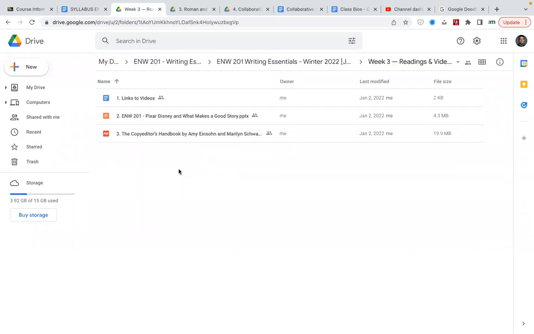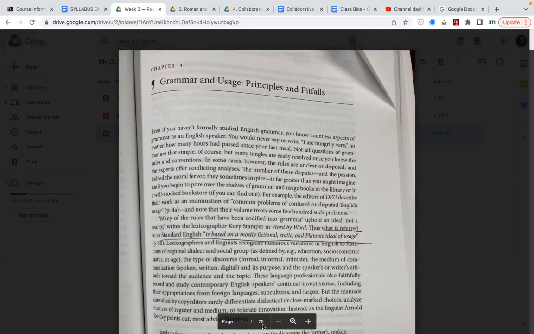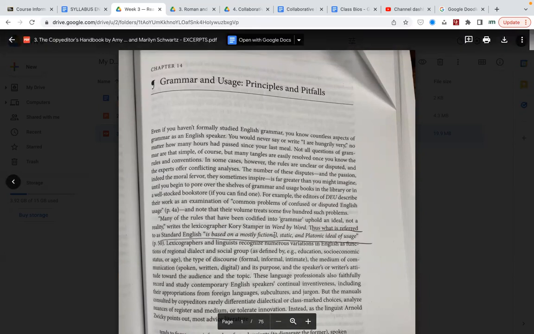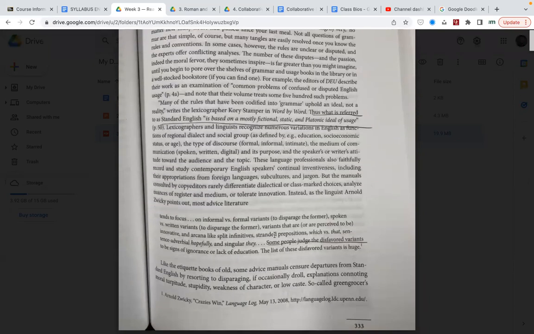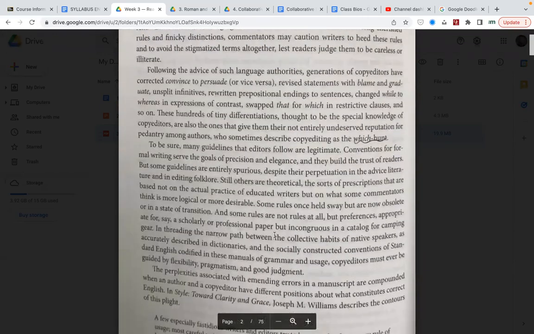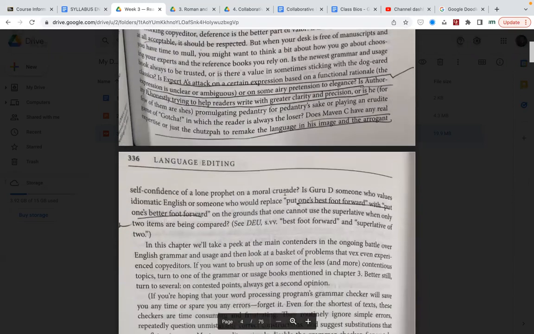Something else to put on your roadmap, the biggest reading you'll encounter this semester is from the Copy Editor's Handbook. And you can see down here, it's 75 pages. I am including it because there's so much information here that it offers very specific tips on how to practice subject-verb agreement, for instance.